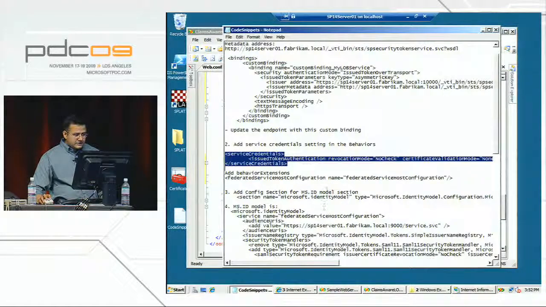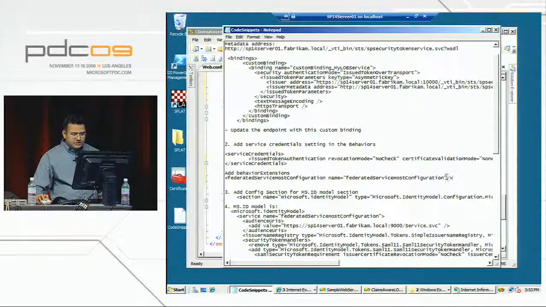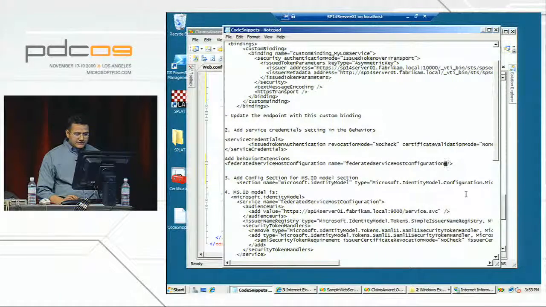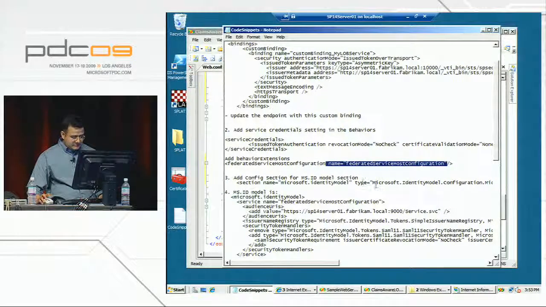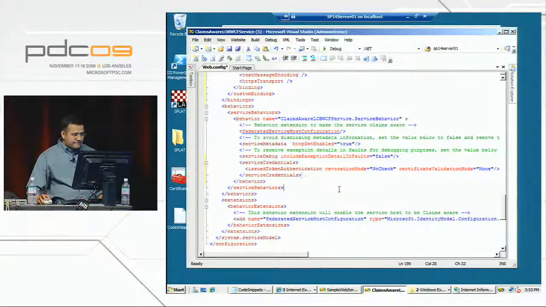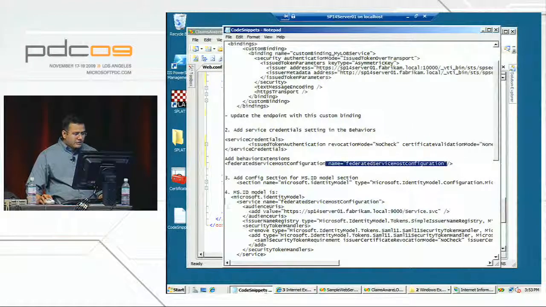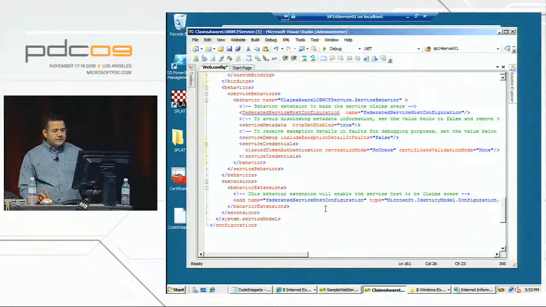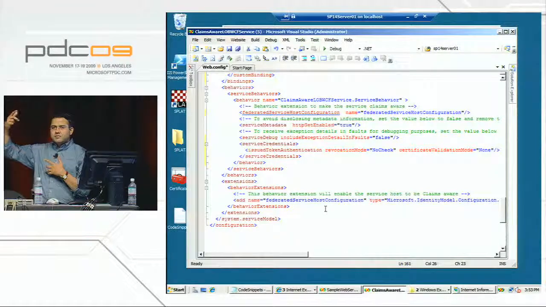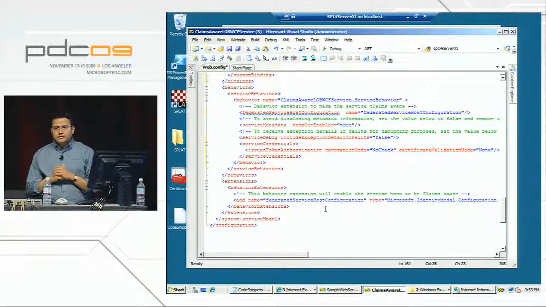And the next step is making sure I have an identity model section. So now I have basically created a link from this service to my STS. That's what I have done so far.